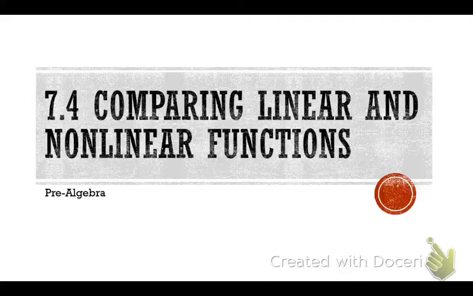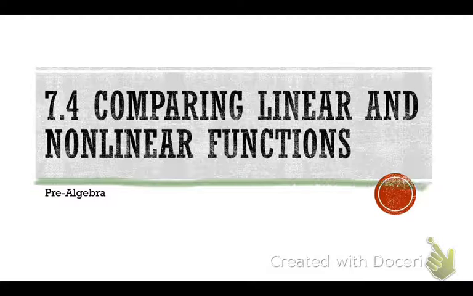All right, so today we're in section 7.4, comparing linear and nonlinear functions. It pretty much is what it sounds like. Linear is a straight line, and nonlinear would be not a straight line. It could be curved, or it could just kind of peak and then go in the other direction, but it won't be a continuous straight line.